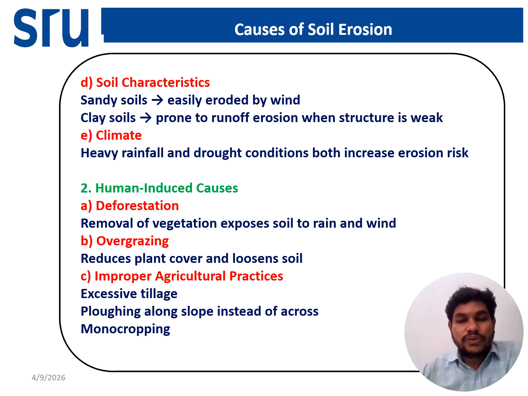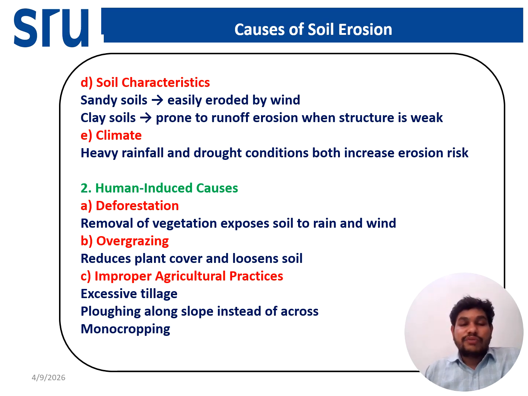If farmers do excessive tillage, the organic carbon content in the soil will get reduced, and the soil aggregates will break easily with the first rain. Another factor is plowing along the slope, which is also called tillage erosion. If you plow along the slope, the implements used will cause movement of the particles. If the slope is more, the velocity will increase and erosion will occur.